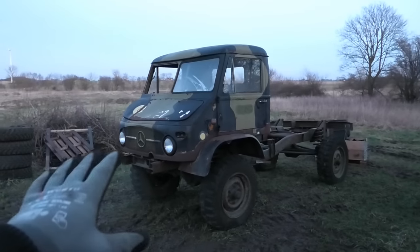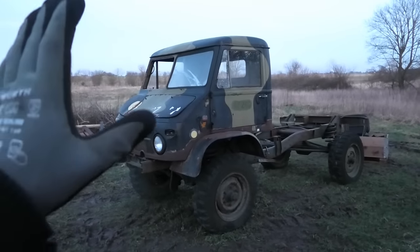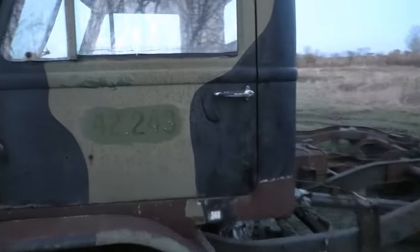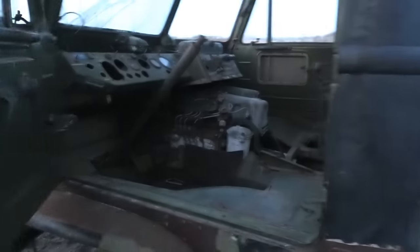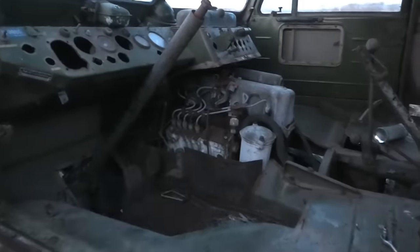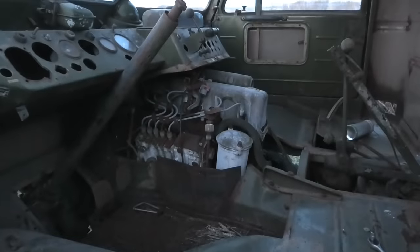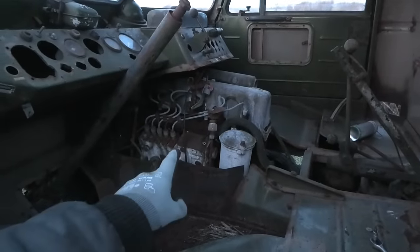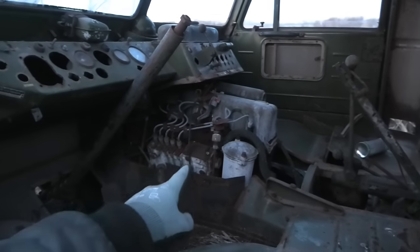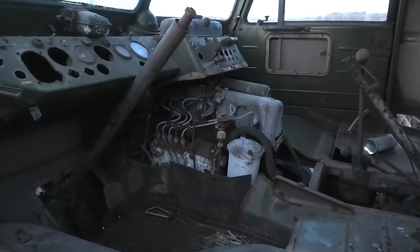Now they have done a little bit more than just disassembling it and starting some rust repairs, because these things were originally equipped with a 6-cylinder gasoline engine. But this one has already been swapped. In here is an OM 617 5-cylinder diesel, and I think that is exactly the right choice for these vehicles. Unfortunately, that one doesn't turn over. So that's the main thing about this vehicle. We're gonna have to see if that engine can be saved or if we're gonna need something else in here.